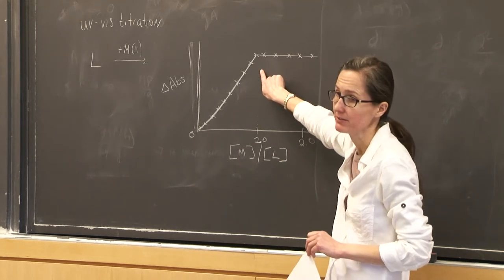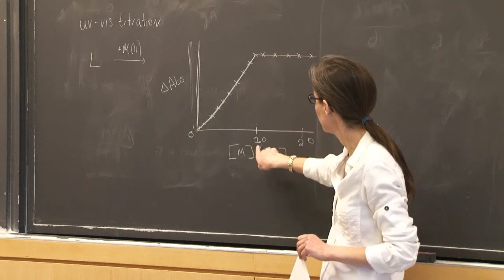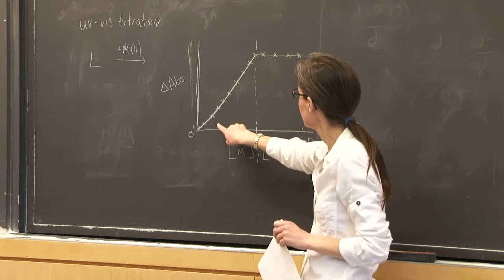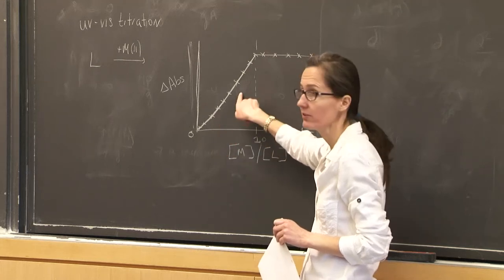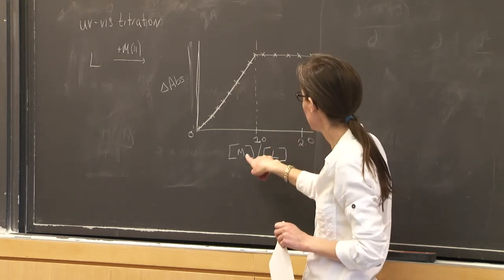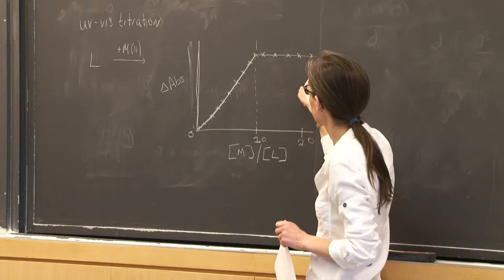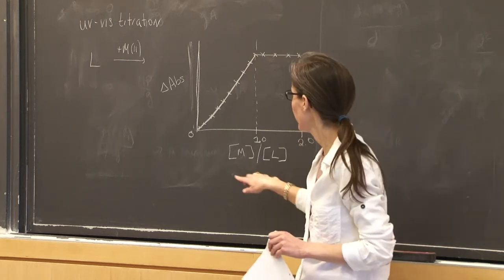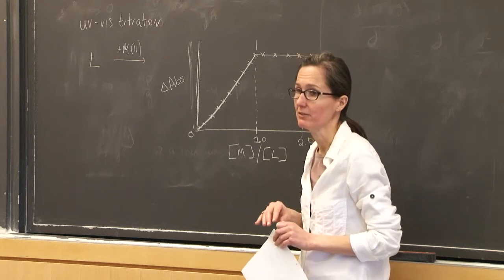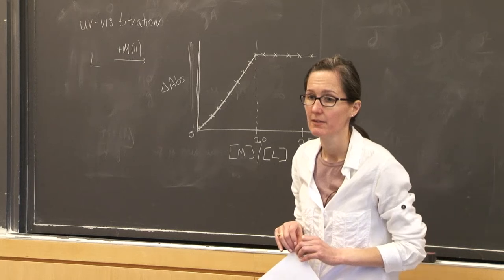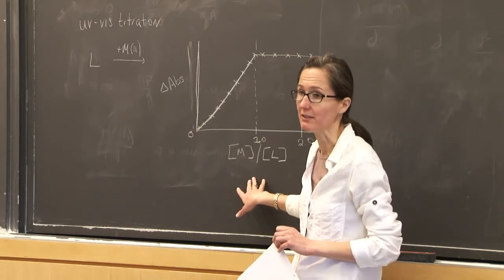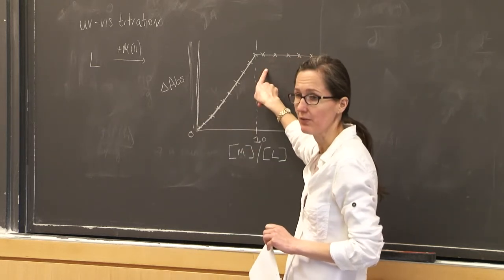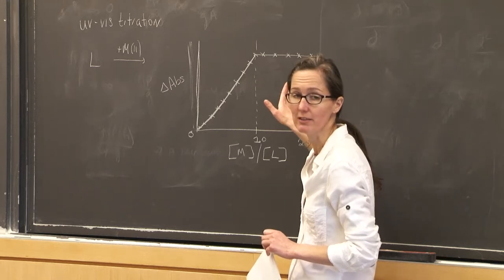Yeah, so something's happening here, right? So what we see is that over this regime, which as I've drawn this, we have a ratio of metal to ligand of 1. We see that this change in absorption occurs, right? It's quite linear. And then once we hit a ratio of 1:1, we see that there's no more increase in absorbance at that wavelength, it plateaus. So what does that tell us about the interaction between this protein and the metal? Yeah, right, this tells us something about stoichiometry, first of all, that for whatever is causing this particular change in the spectrum, the change happens up to one equivalent of metal and stops, which gives indication of a 1:1 stoichiometry here.